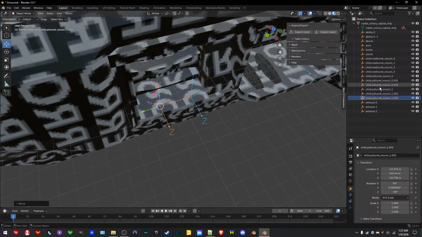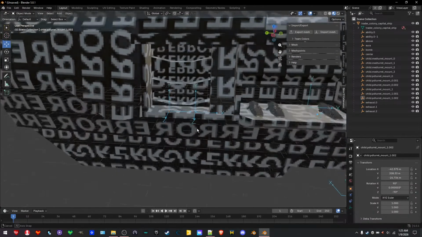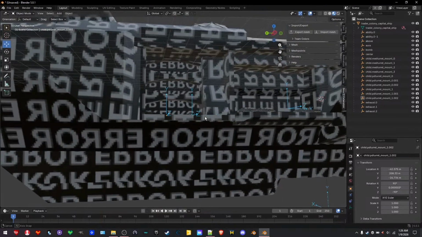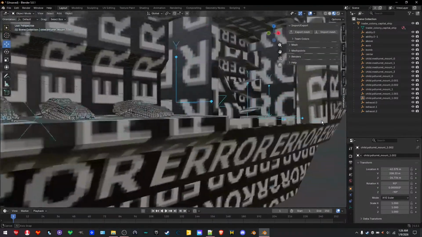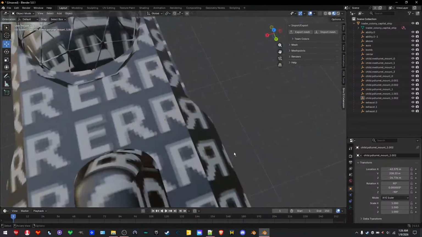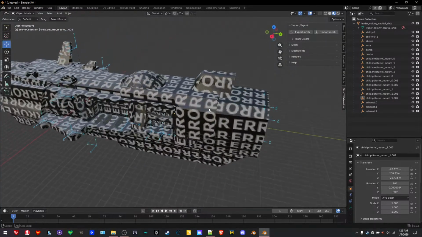So we want to go up here and we want to grab this number and copy it down to this number right here. Okay, which is the Y axis. Okay, and then that's it. Okay, so those are mirrored from these two right here. So that's those weapons right there.